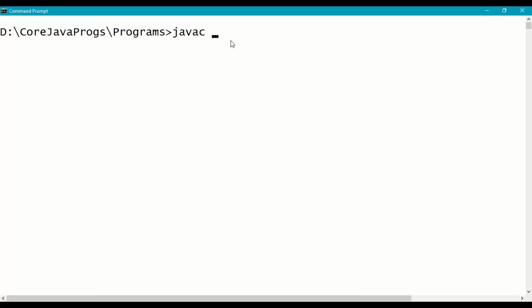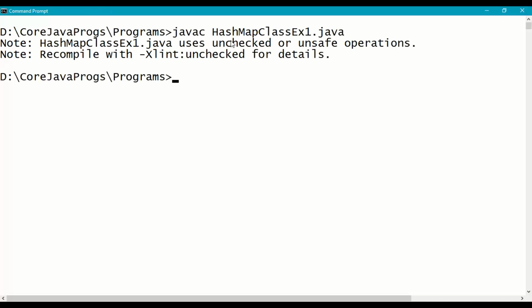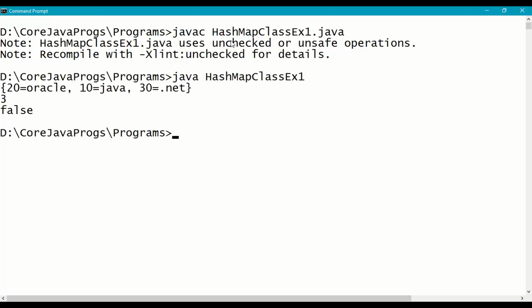Let us compile this program: javac HashMapClassExample1.java. Compile it, no error, and then run it. Fine.